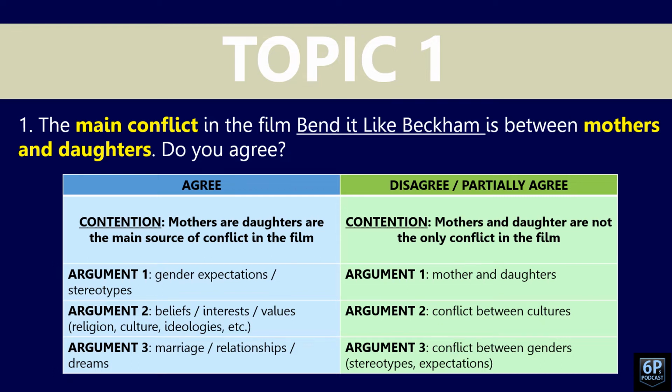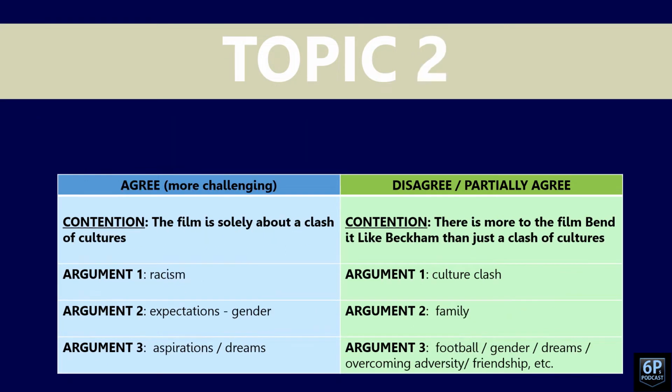There could also be a conflict between genders, conflict between friends. Look, there's a range of other conflicts you might want to focus on, but I think for me, one of those would definitely want to be mothers and daughters, given the essay topic. Again, there's no one right way to approach a topic. There are no three arguments that the examiner or the marker wants to hear. It's really all about what you can write the best essay on.